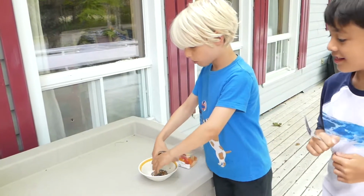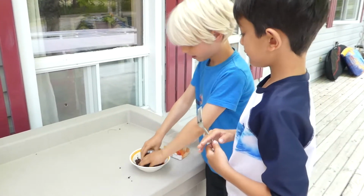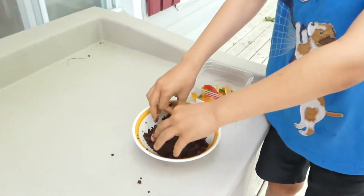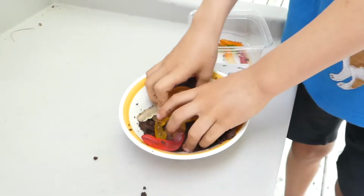Actually, just crumble the cake into pieces till it looks like dirt, and then you put gummy worms. So it looks like worm and dirt.